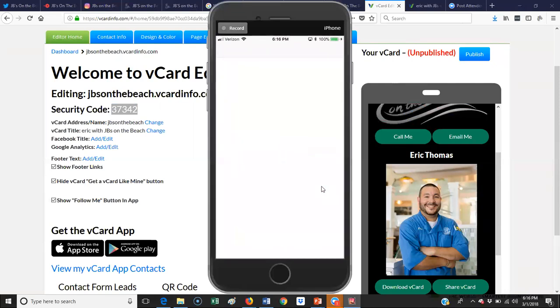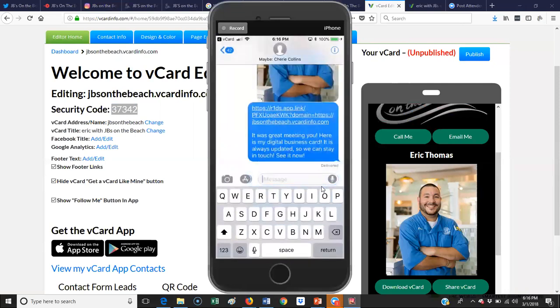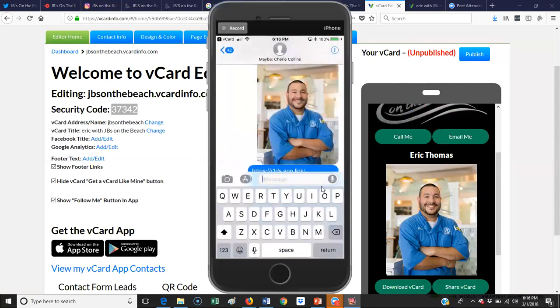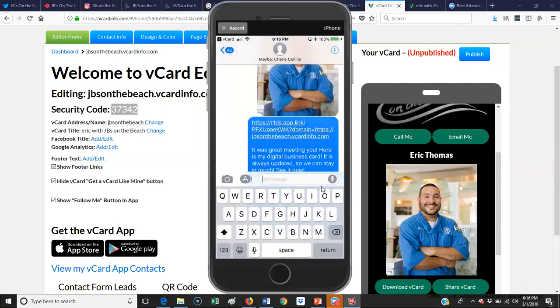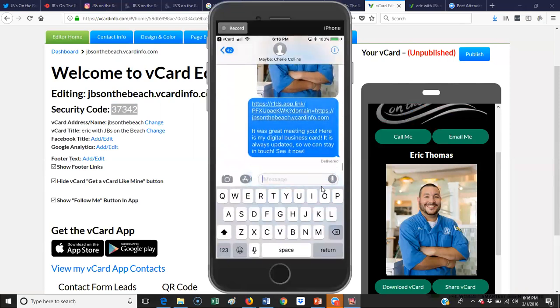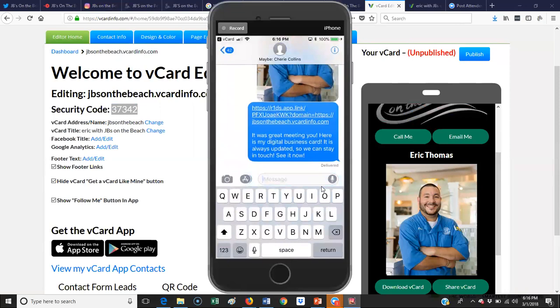And so this is what it looks like when you share your card with someone. You've got the nice picture of yourself, which again is something that's very memorable. You've got a link which takes people right to the vCard, and you've got a message. And you can customize this message. You can create different messages that you can send out also with different cards.